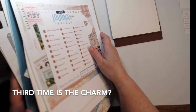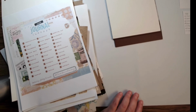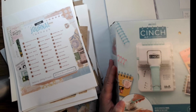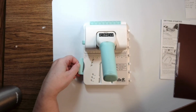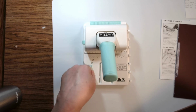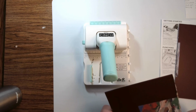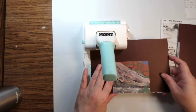So I got out some paper to use as pages, got my Junk Journal January prompt, some chipboard for the cover, and I'm getting out a mini cinch machine. Santa Claus brought it to me. And by Santa Claus, I mean me. I bought this for myself. This is my first time ever using a mini cinch machine. Literally, I just read the instructions, and I'm going to put the holes in the cover. But the instructions seem very clear, and the process seems very straightforward.